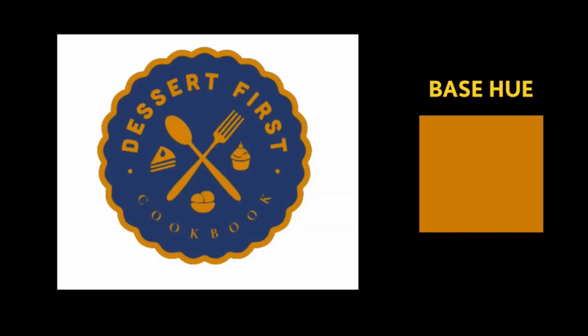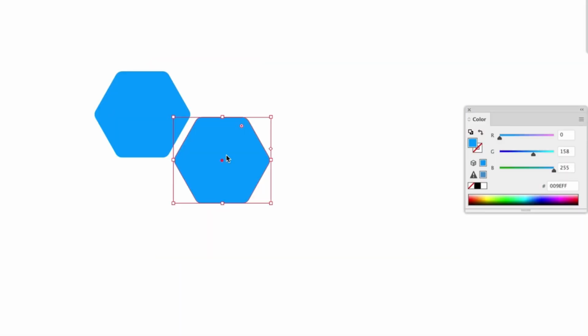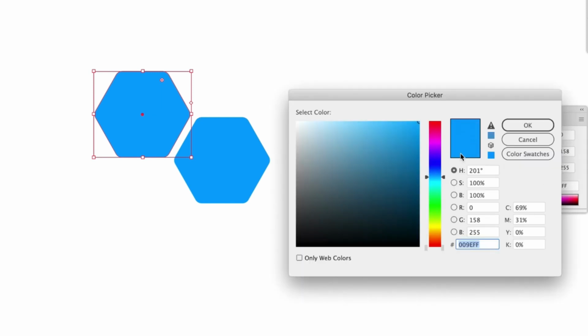This is a hue choice we can derive from mood boards, from photo inspirations, from looking at psychology of color. There's a lot of ways to derive this original hue that will be the basis of our color palette, that main color we go to in the design theme. So what we're going to do is we have this, we made a copy. We're going to double click this, and we're going to work around this color.